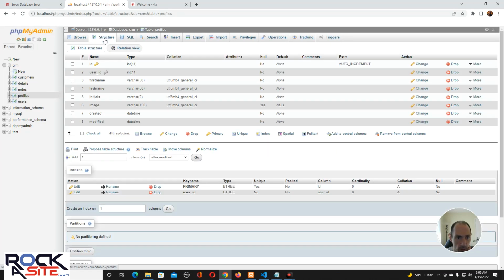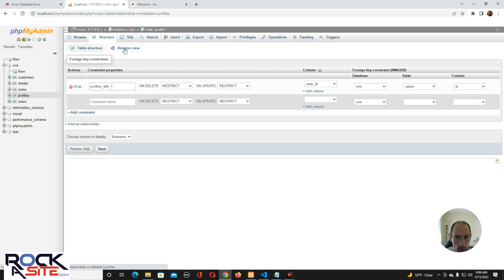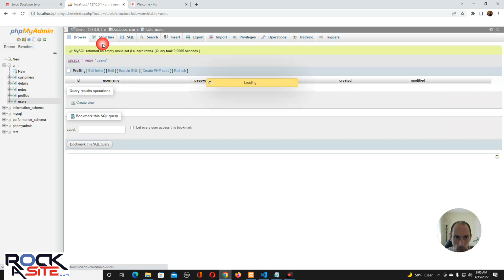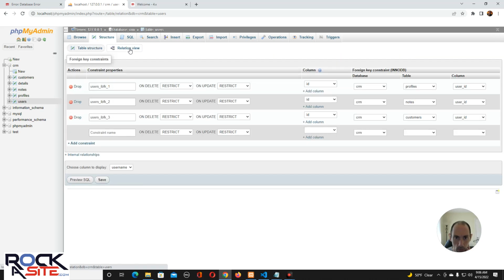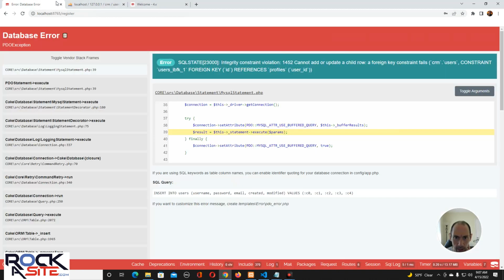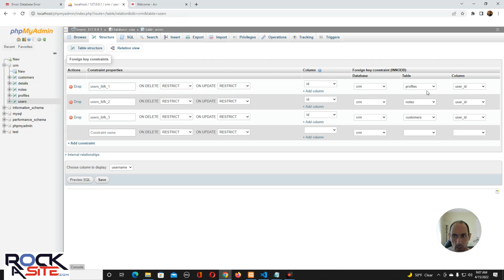Profiles. It says here that it's in the users, it's in that one. So then I did something screwy here.